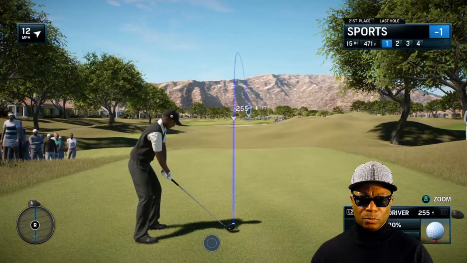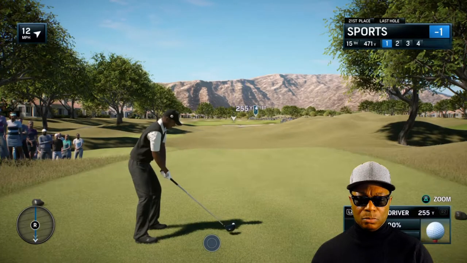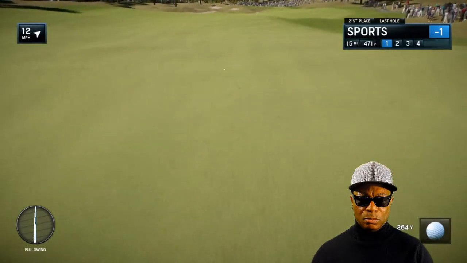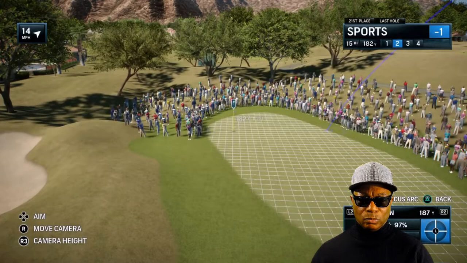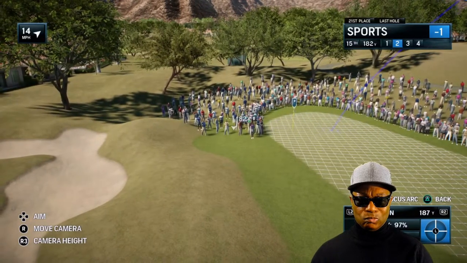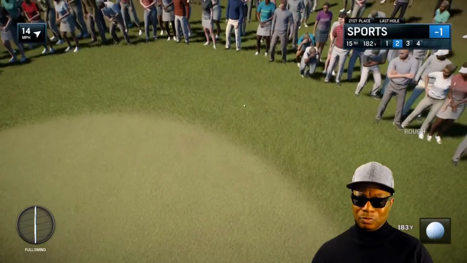Solid par four here. The 15th is 468 yards. Little bounce forward, should be close to 300, 290. Now the approach here at 15. Look out, Frank. I think he flushed that one. Oh, this is going, gone.